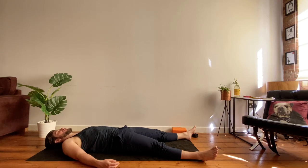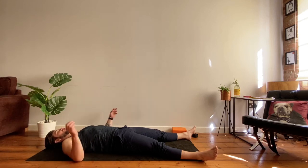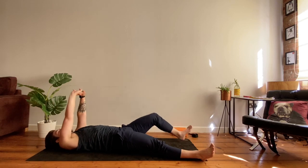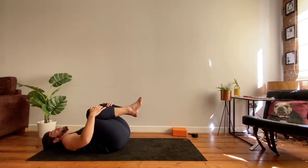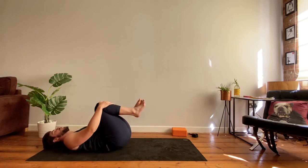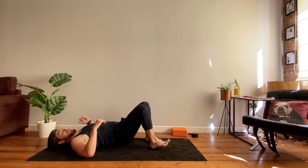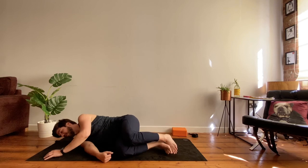Gently bring your awareness back to your body. Deepening your breath. And then start introducing movement into toes, fingers. Maybe reaching over your head for full body stretch. And then bring your knees into the armpits, not into the armpits, into your chest. Giving yourself a big hug, swaying from left to right. And then sending knees towards the right side. Staying here into that fetus position for a few breaths.